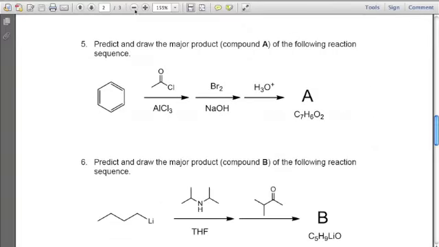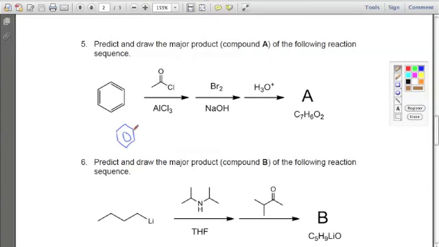Okay, this is one of my favorite questions because it's just really, really strange. So I'm going to run through this really fast. You know, the Friedel-Crafts alkylation stuff. Hopefully by now it was on your first exam. Now, this combination here is something new. When you see these three, 1, 2, 3, it's called the haloform reaction, and it's really, really interesting, and we're going to run through the mechanism really quickly right now.